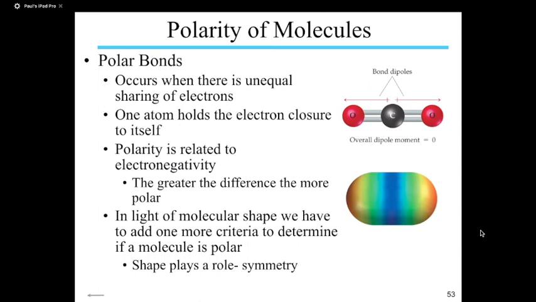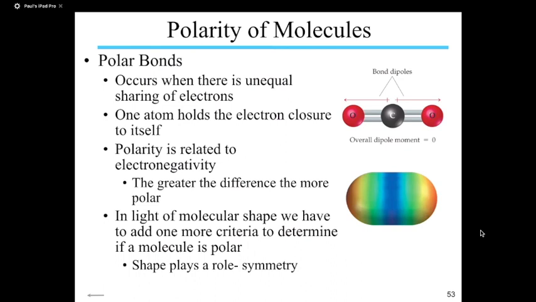So almost every single bond in almost every single molecule that you draw a Lewis structure for is polar. Okay? Almost every bond is polar. But that doesn't necessarily mean that the molecule is polar. How can you have polar bonds, but the molecule be nonpolar? That sounds like I'm lying to you, okay?